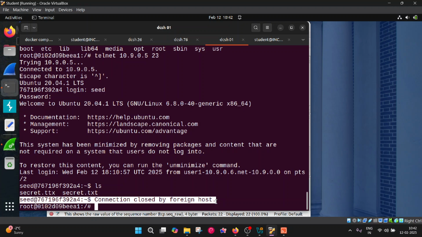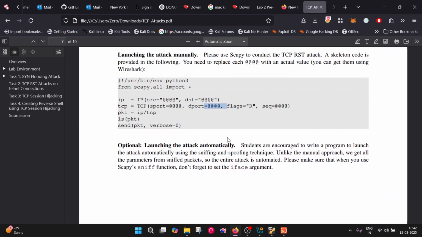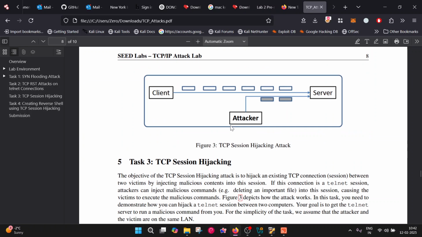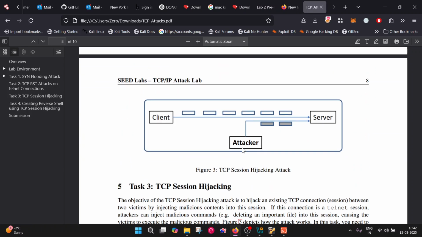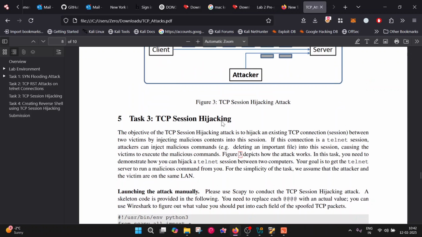And in short, that's how we're going to do the RST attack, the TCP reset attack. We're not going to do anything special. It's the same thing. And at the end, there's also an optional task that you can perform using the sniff function, but it's up to you. You can use it as well. So yeah, it's just an explanation diagram of how you do this attack.